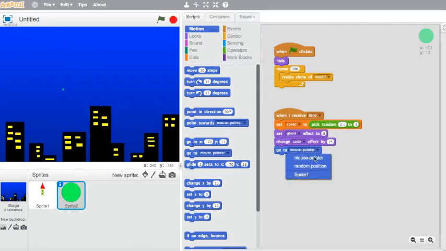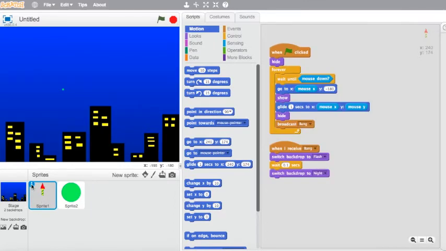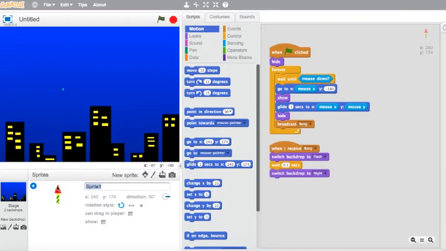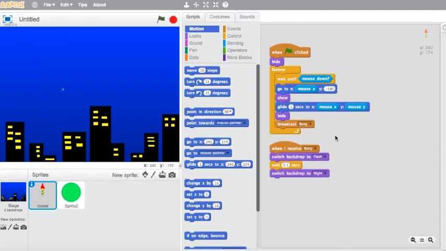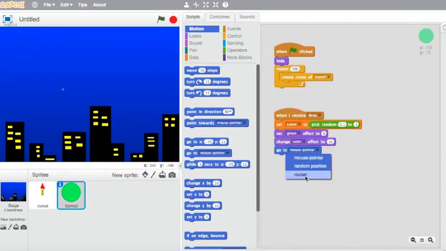So I'm going to use the drop down and have it change to rocket. Oh, that's why it's not showing, because I didn't rename it rocket. So I'm going to go back into here and just rename that rocket. I could have used Sprite 1, but I prefer names. So let's go back to my star. So go to rocket.